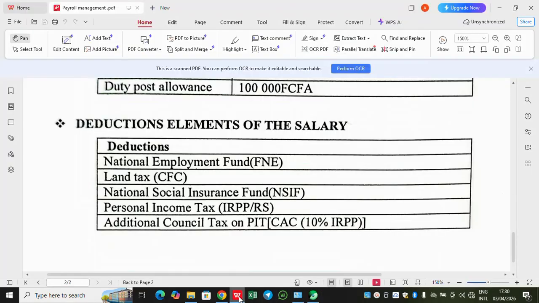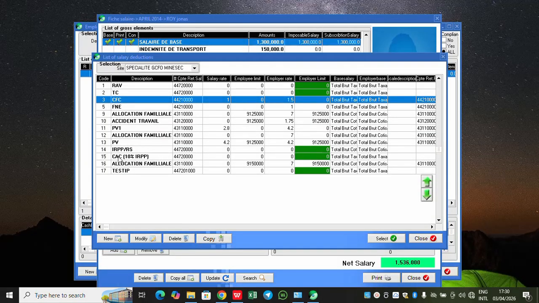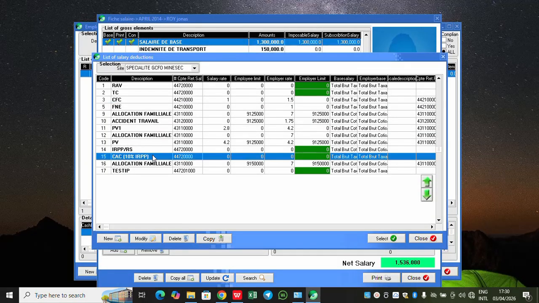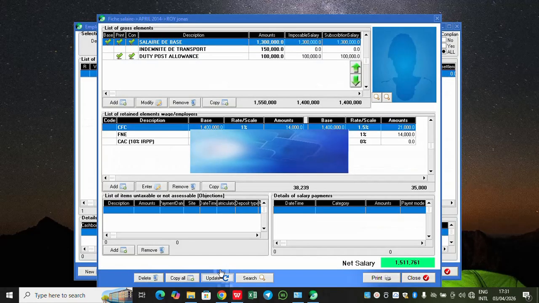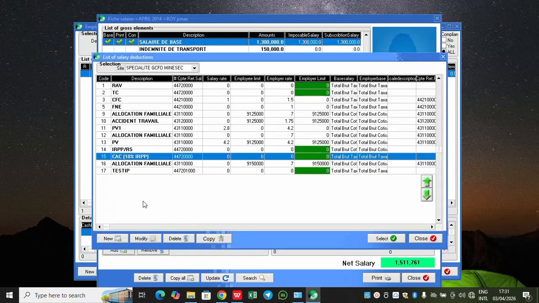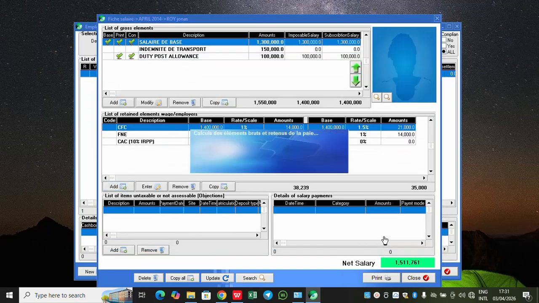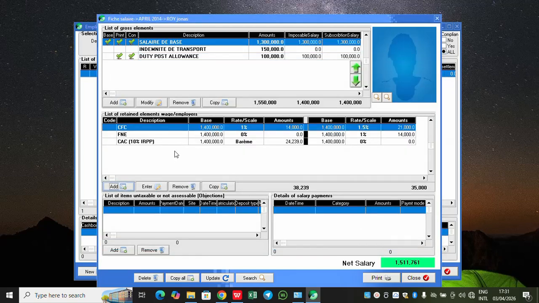The next one we have is IRPP. So where is it? This is it. So I now select. And lastly, CAC. CAC, yeah, and add. So that's how we add deductions on this person's salary.